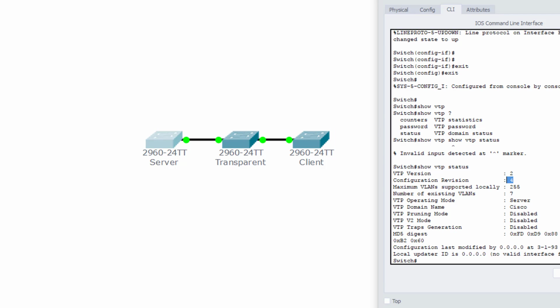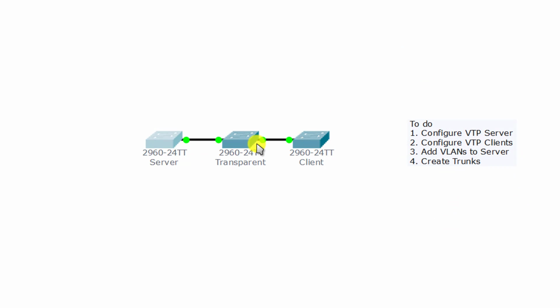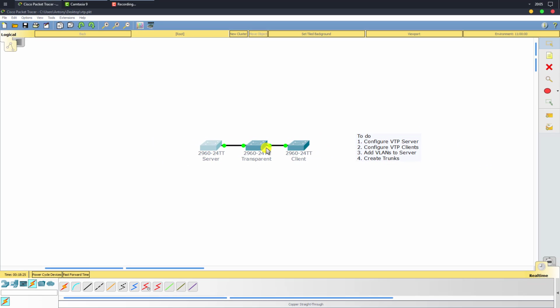Okay? The other thing to make sure is that your lines are trunks. And that's pretty much it, short of making sure you spelt your domain correctly and your password correctly with the same case sensitivity. It is a super simple protocol. It's quite easy to work out, quite easy to set out. Whether you need it in your network is a different matter, but it is something you should know about.